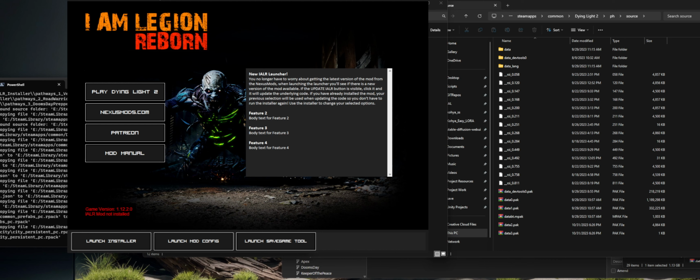I'll have more updates here in a little bit on this new Halloween event and some of the upcoming things for the mod, along with a EULA update of where we're at after waiting for a month for Techland to get back to us on the EULA. I'll let you guys know what the plans are and what the future of the mod is as we get ready for this next year.